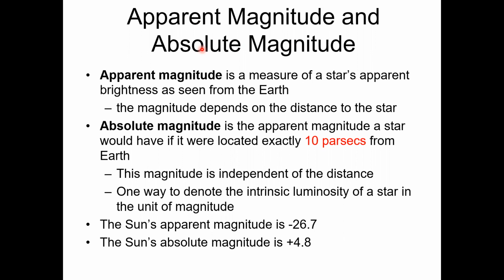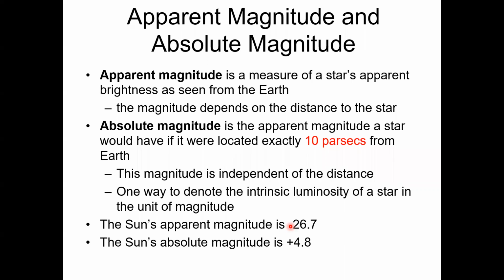Now, if you calculate the absolute magnitude and the apparent magnitude of the sun, our star. Of course, you know the apparent magnitude, you saw it earlier, minus 26.7. That's the apparent magnitude of the sun. But you know that it's just 150 million kilometers away from us, right? It's got to be a very faint star, right, if you put it 10 parsecs away.